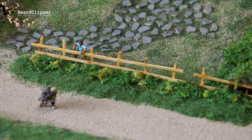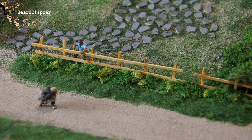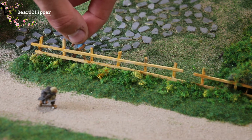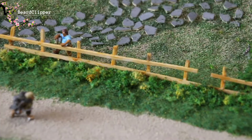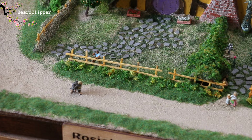Having finished this off finally a couple of times, we actually are finally getting to the final bit of finally doing it. Finally, this is Gaffer. This is Sam's dad. And in this little hobbit hole, he lives next door. I don't know whether that's accurate or not, but whatever. He's not glued in yet, but he's going to stand just here, leaning on the fence, digging with his shovel and shouting at his son as his son runs past to his family, which if we zoom out, are just up there, just on the edge of the shot. So I'm going to get that glued in and leave that to dry, and then the next process will be working out how to actually mount this on the wall.